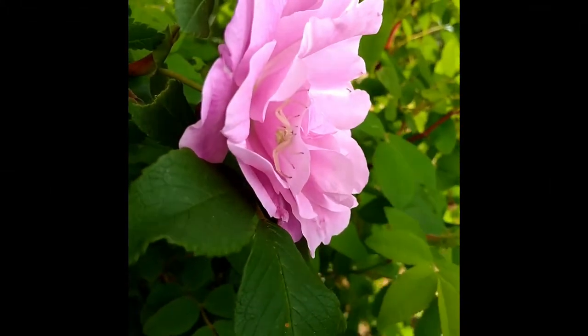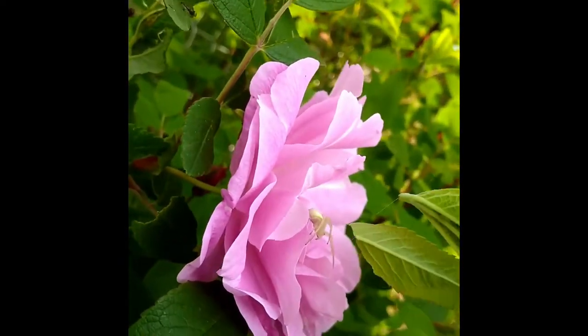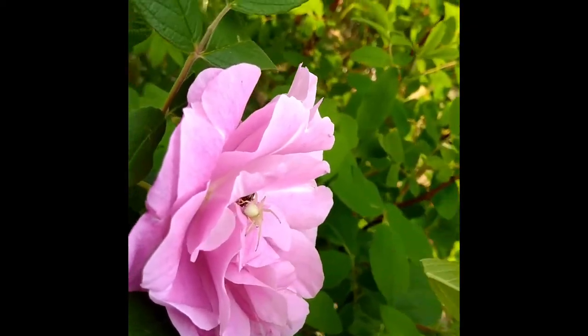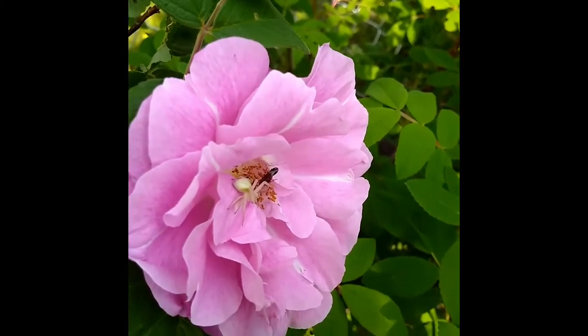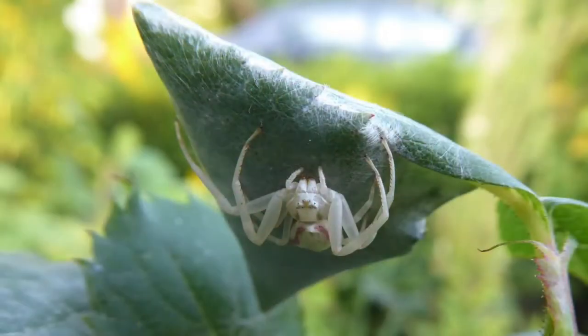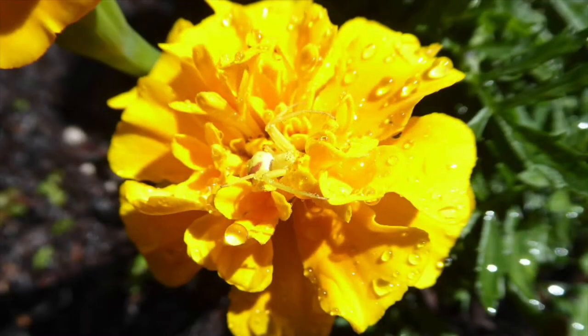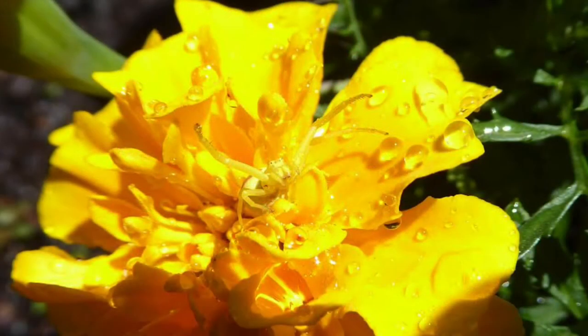This crab spider wasn't quite as shy as the other one. This is a goldenrod crab spider — thank you to Anthea, one of our staff members, for sending us this footage. This kind of spider likes to hang out in flowers where it grabs insects that come to pollinate. You can see there's also a beetle in the flower but it doesn't seem to be bothering it. Goldenrod crab spiders can change colour, but they can't change to pink — they can change to white and yellow. Here's one that is white and also kind of translucent, and here's one that is yellow. It's kind of difficult to see because it blends in so well to the color of the marigold. When frightened, crab spiders sometimes put up their two front legs in a kind of threat display posture — that's what this one's doing. Apparently it didn't like having its photo taken.